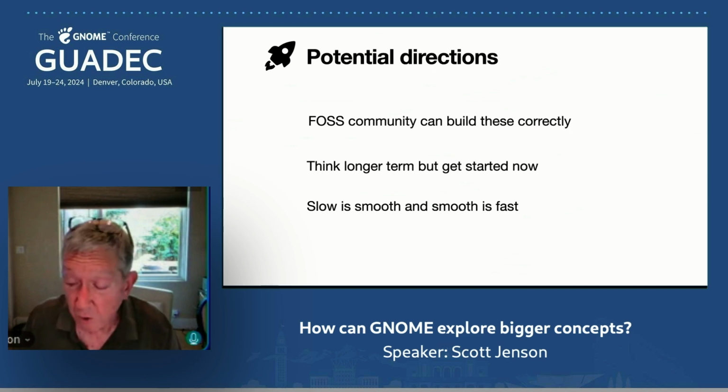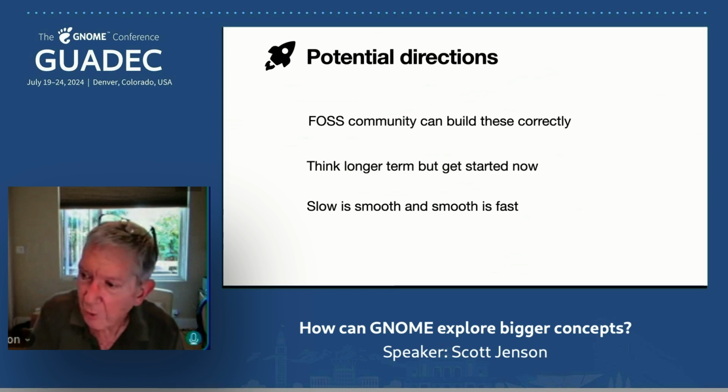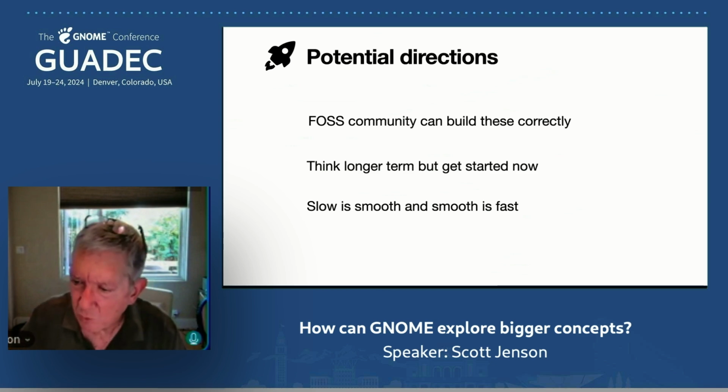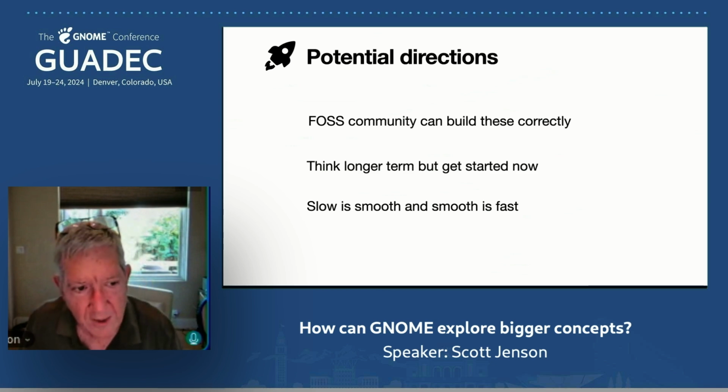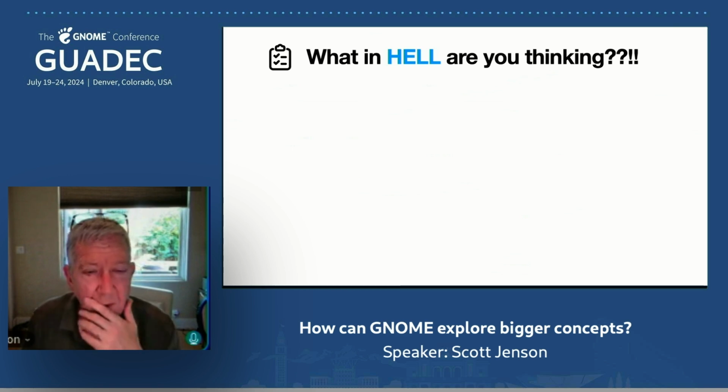So for us, thinking longer term and getting started on researching these things may feel slow, but it'll be smooth, and it allows us to explore these things in ways that are important to us and give us much better ideas of the kinds of things that we should be working on, so that we can pick the right things and actually move much faster in the future.